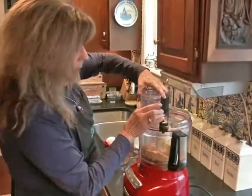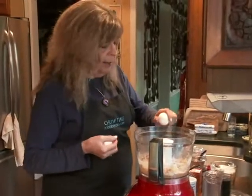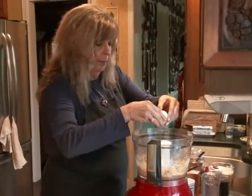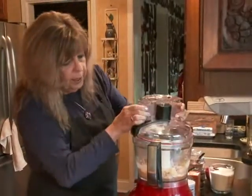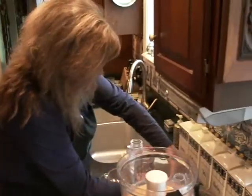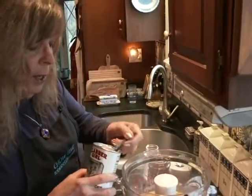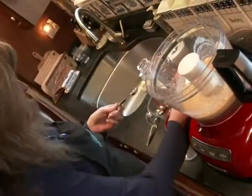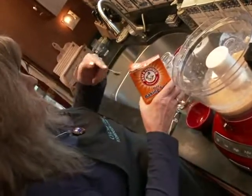And we'll blend that. Now we're going to add 2 eggs. Blend those in. Okay. Now some dry ingredients. 1 1/2 teaspoons of baking soda. 1 1/2. 1/4 teaspoon of baking powder.